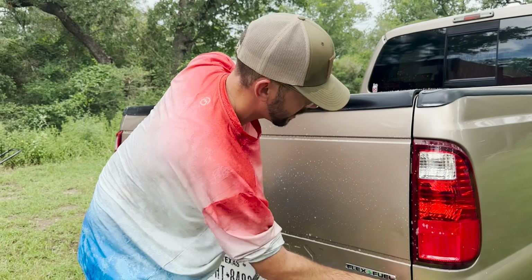All right, so now I'm gonna wash you off. Also, you've probably noticed that the wiper blades are up. I do that because whenever you're washing it, if your wiper blades are down, all the dirt collects on your wiper blades. So then whenever you wipe your window the first time, all of the dirt that was sticking on there just scratched your window. So you always want to lift the wiper blades up. That way all the dirt and the soap will slide down, and everything will be clean when you go to wipe it.